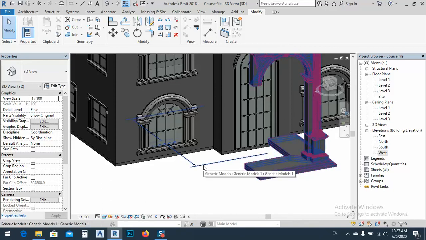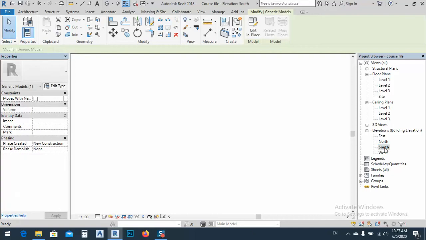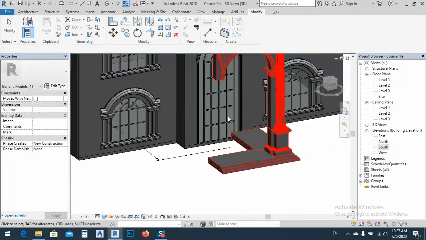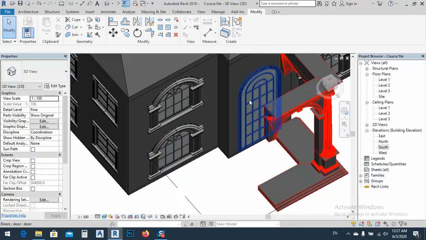It's in the AutoCAD. I can just open the AutoCAD file and delete this dimension line, or I can export it here, but I don't want to export it here. So that's why I will leave it as it is. After that, go to south view, and now we want to make another copy, because here I have only these two sides. So I want another one for this side.